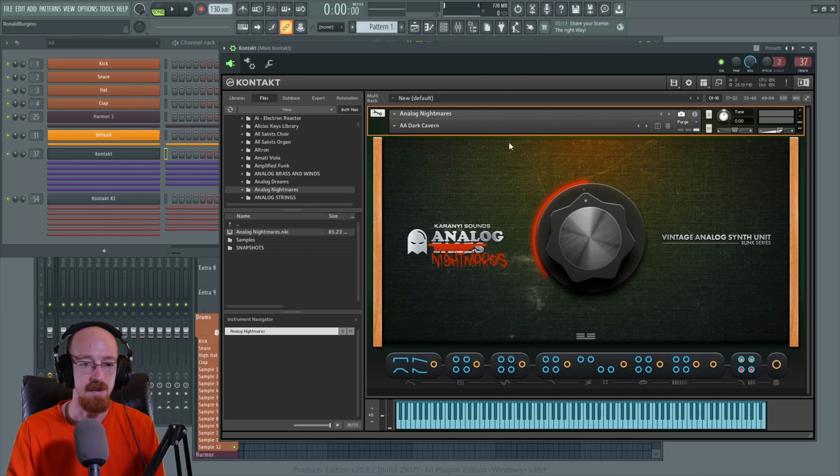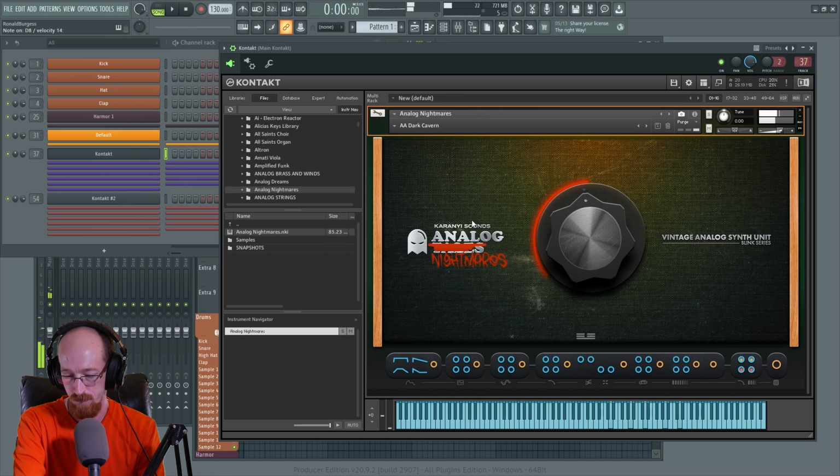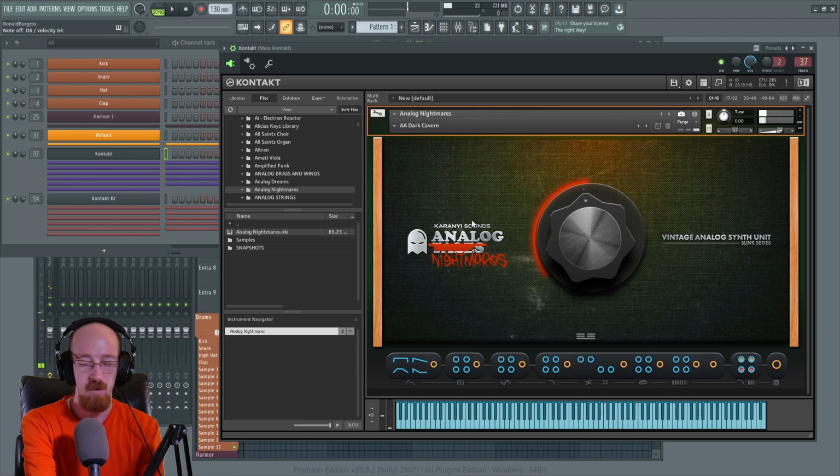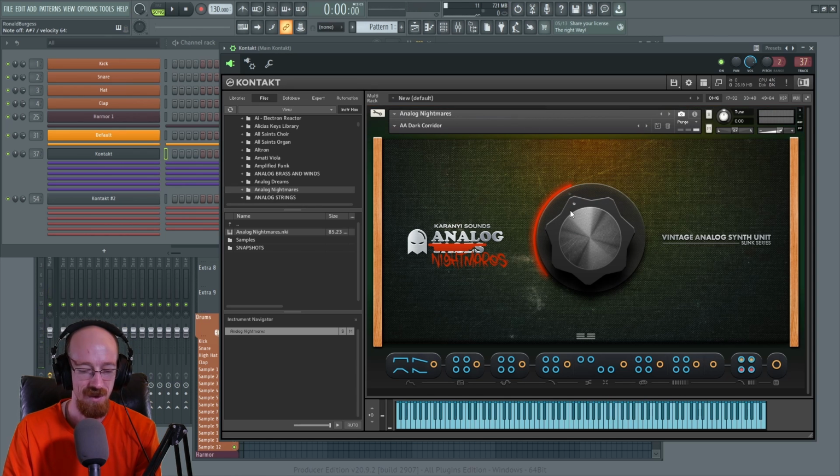So I'm just going to go through some of the snapshots. We'll start off here with Dark Cavern. I'll try to move through the different sound designers because there are 3 of them. Oh, we should do a minor chord, right? Because it's a nightmare. Yeah. So let's go over here. Let's just check out a few of these.